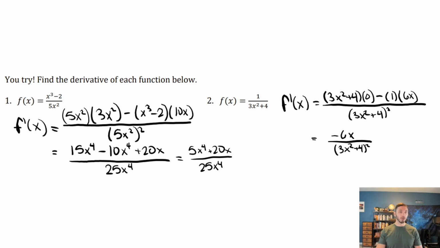All right, so the way the song goes is low, d high, derivative of top, minus high, so that's just top, d low, power rule. And then this is all over that bottom, low squared. And then comes the algebra, right? So distribute the negative 10x, multiply the 5x squared and the 3x squared, and you get this expression right here after simplifying the numerator. Okay, we like this expression.